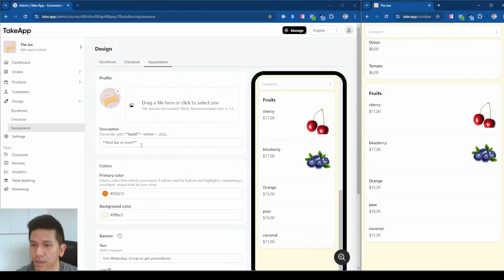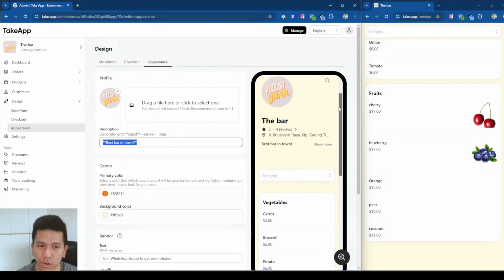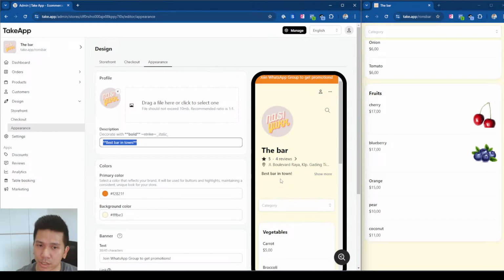This one, maybe some of you could not hear me previously. This is the description function where you can put your store tagline or punchline by putting some sentences, maybe a paragraph if you wish. And you can also change your logo right here. If you have a new logo, then you can freely just remove it and upload a new one.